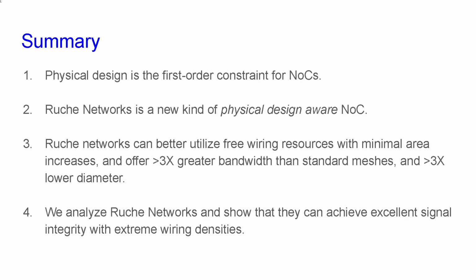So that is the end of the talk, and to summarize, we argue that physical design has to be the number one constraint for NoCs. Ruche Networks is a new kind of NoC that fulfills this requirement. Ruche Networks can efficiently utilize excess routing resources to provide greater bandwidth and reduce network diameter. And finally, we analyze using a standard cell design to show that Ruche networks can achieve excellent signal integrity with extreme wiring densities. Thank you.